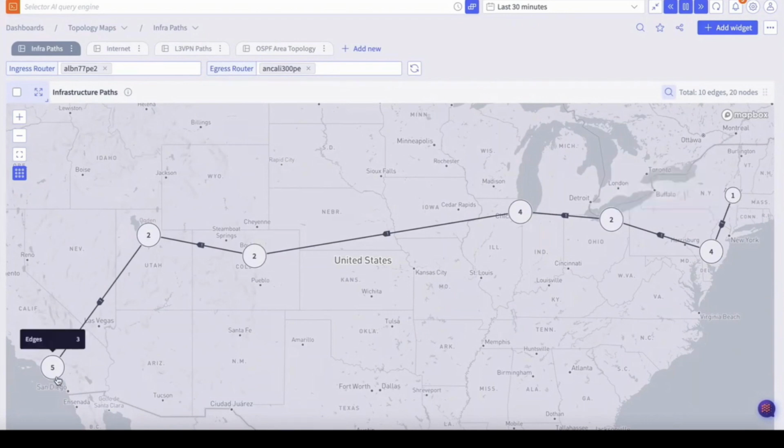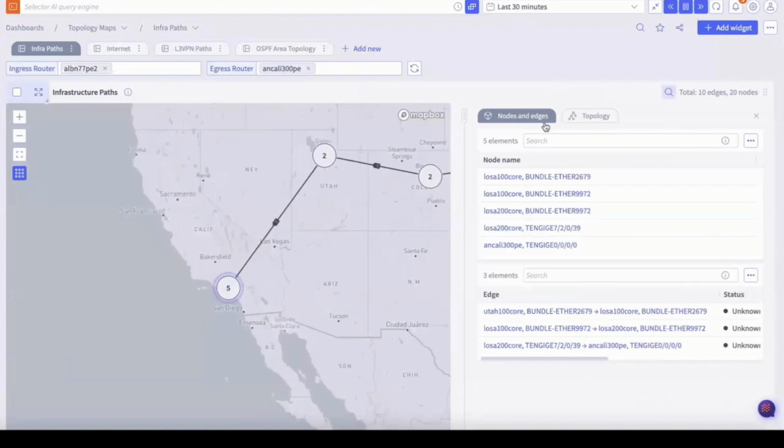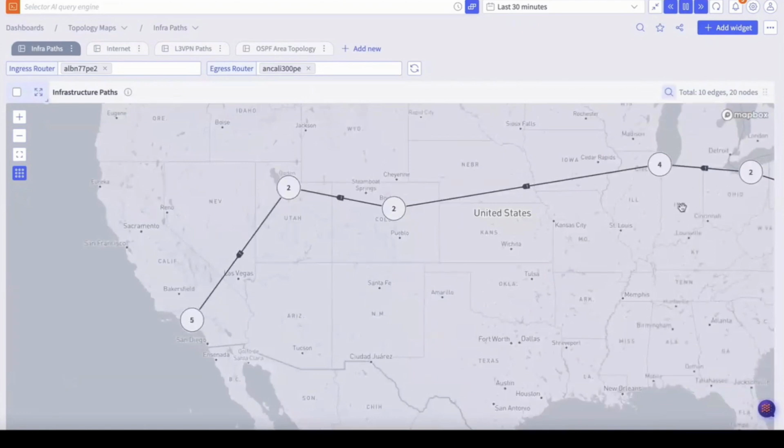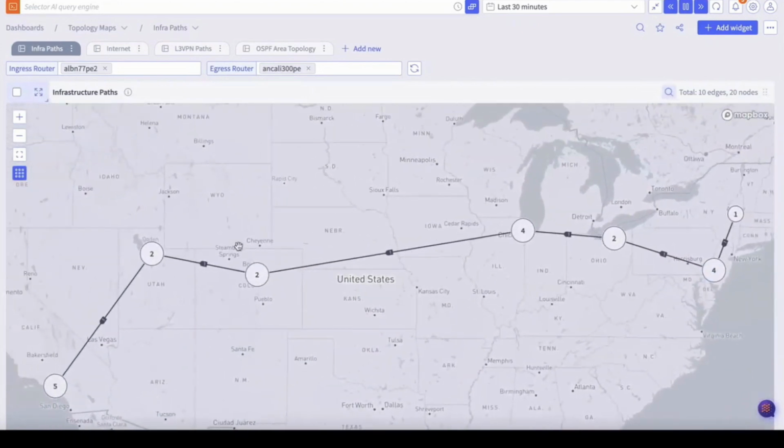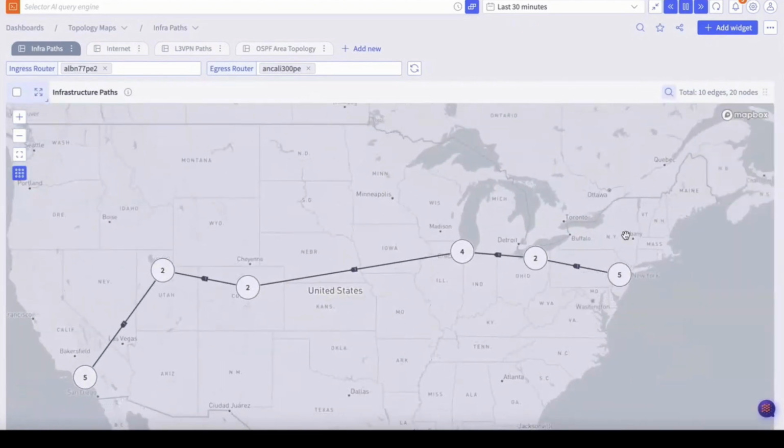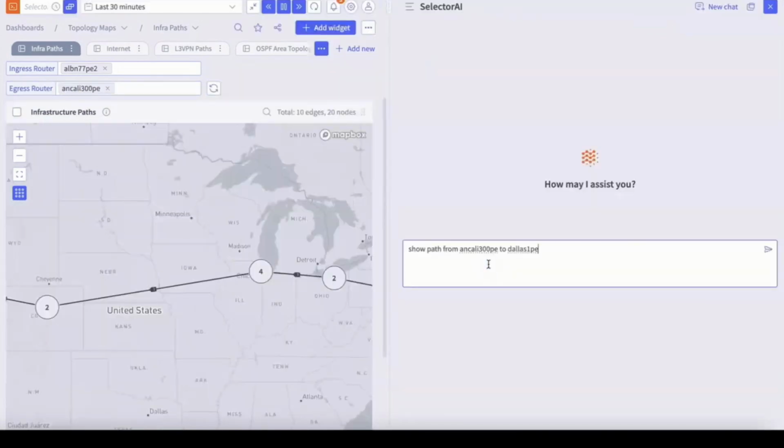You can see the number of edges. Here's the edge nodes. You can actually click and see what interface is facing what other interface. Really remarkable stuff. Great to compare against intent, because we'll give you the full path as a text string, and you can interrogate that against your intended path.